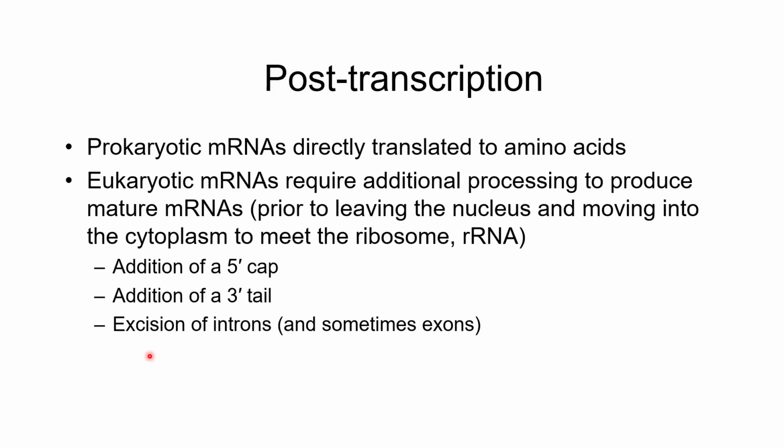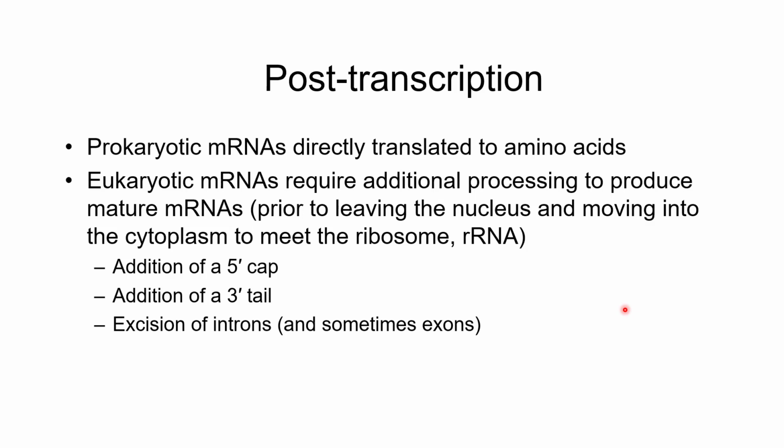After transcription, in eukaryotes, there's an additional processing that goes on. In prokaryotic cells, we actually take those mRNAs and they will be immediately translated. But in a eukaryotic cell, we'll actually process these mRNAs a little bit further to allow them to last a little bit longer in the cell. So it also adds on some targeting sequences onto them.